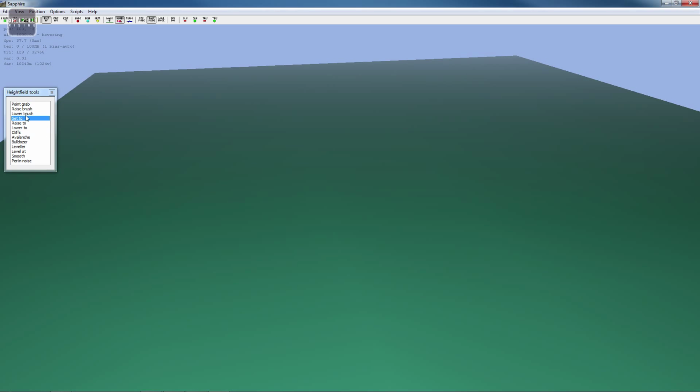So I can use the set tool, and in the set tool, 0 would obviously be ground level, anything below 0 would start going underwater, anything above that will gain height. Let's go lower instead. So let's first make the entire map a water world. Let's go for -20, that's the maximum depth.